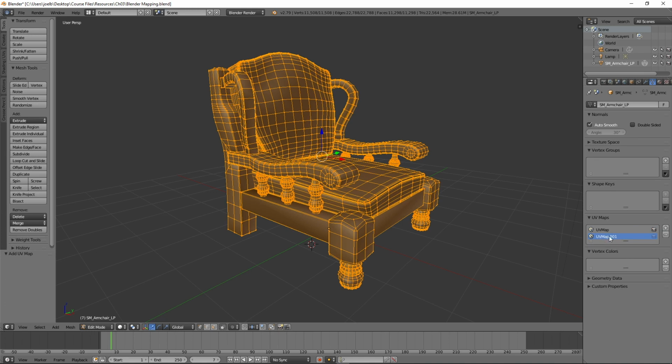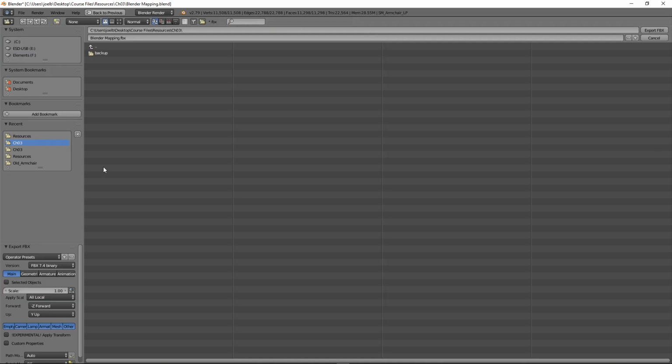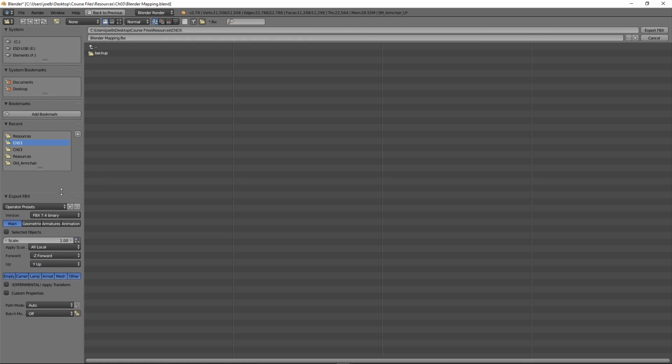This creates a second map channel for us by using the existing mapping, meaning we will now have ready-made light map UVs in Unreal. We can then come to the File menu, expand the Export flyout, and then choose the FBX option. As there are obvious scale differences between Blender and Unreal, let's set the scale value here to 0.25.